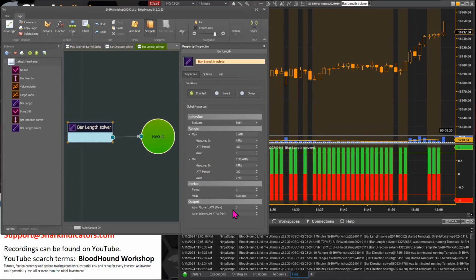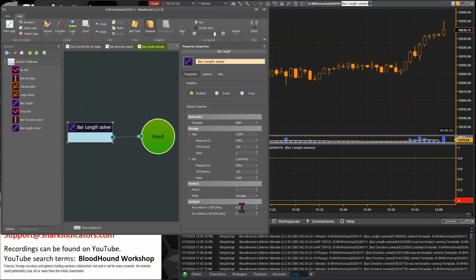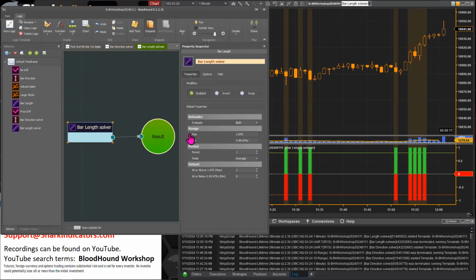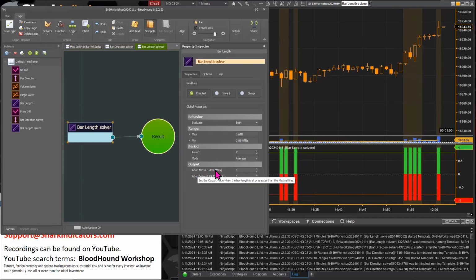Now there are some other settings here. Let's see, let's put this back to normal, like so. There. So you can also look at an average, so we could say, okay, I want to identify 2 bars that are at least 1 ATR in length.